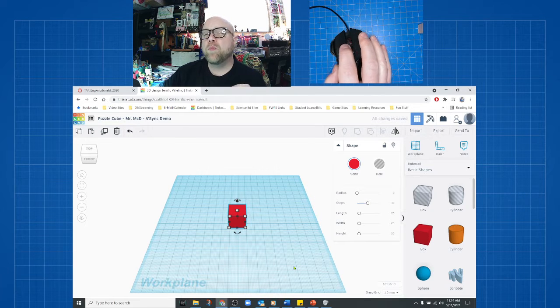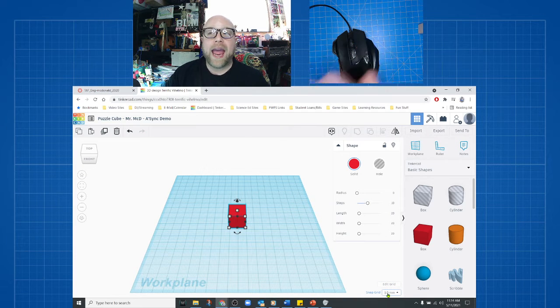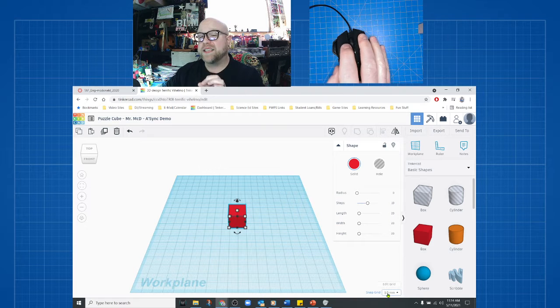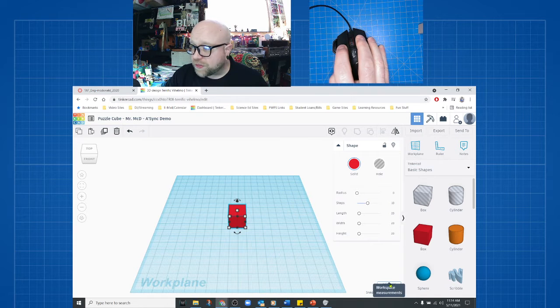The problem with bringing a box over is that when we initially launched TinkerCAD, if you look right down here in the bottom corner, we're in millimeters. Outside of the United States, and pretty much even in the United States in manufacturing, things are done in metric. We are like the only industrialized nation that still uses the English measurement system. Not even the English still use the English measurement system, which is also known as the imperial system. So we need to adjust what our grid is. We actually need to set this into inches. So I'm going to go down here to a thing that says edit grid.